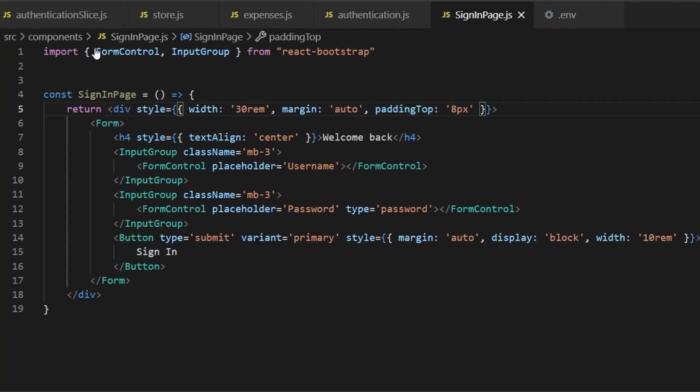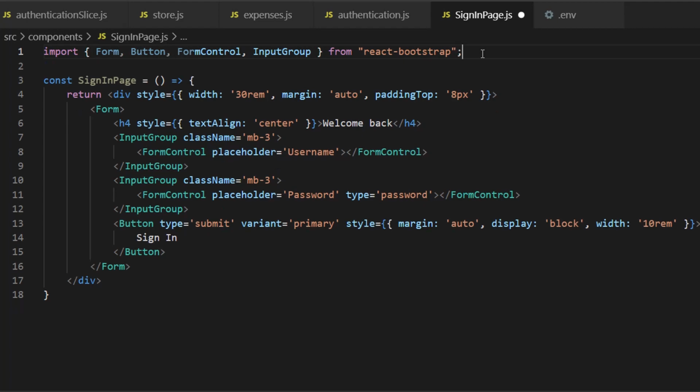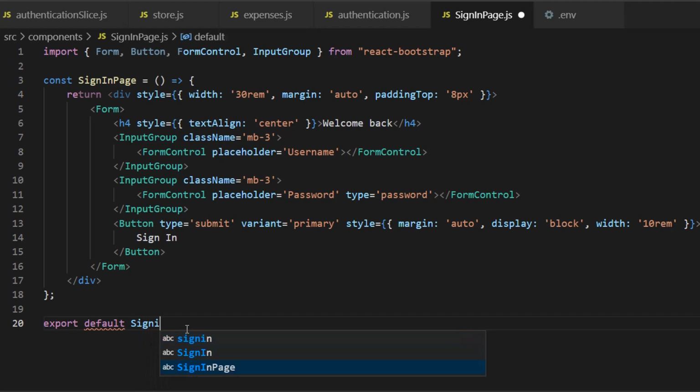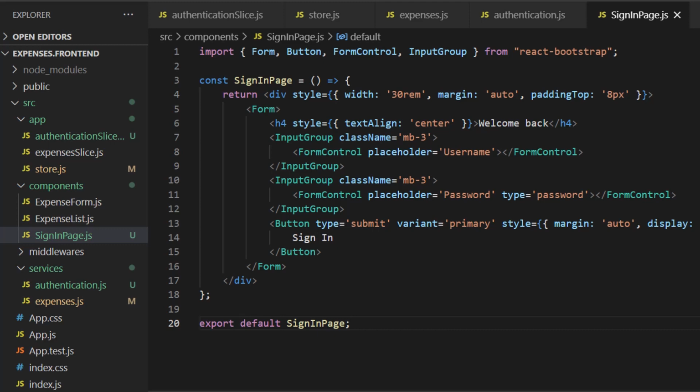Make sure we finish importing everything we need. So we need the form and button. Okay. And down here, we can export default sign-in page. Now, I know we're not done here, but it would be nice to know how the page looks like.